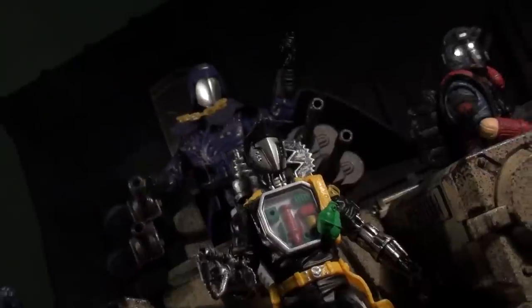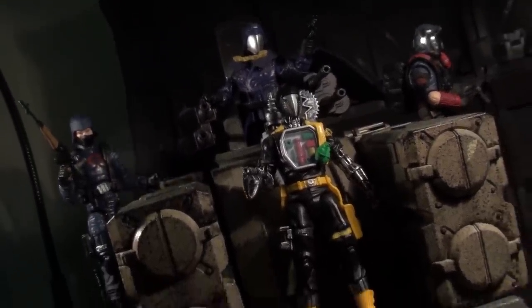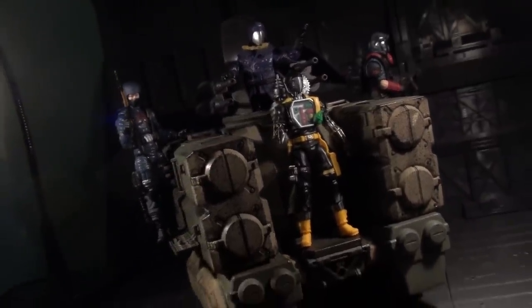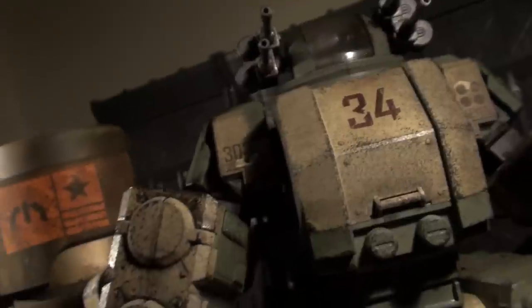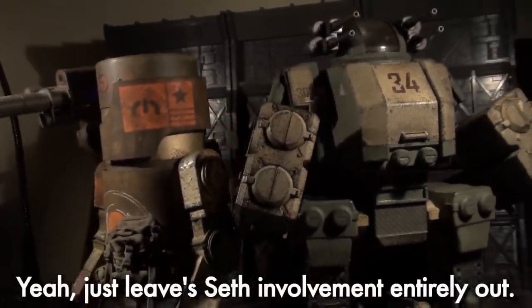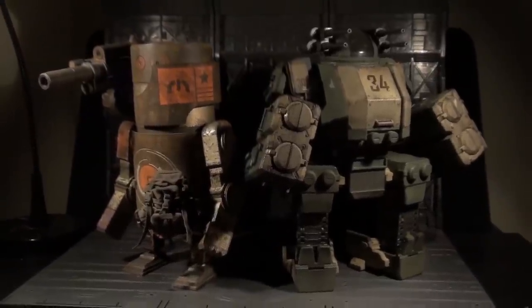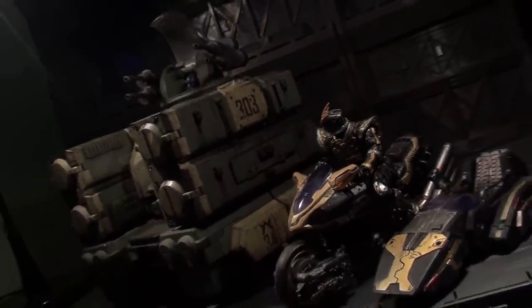Imagine the best of 3A's paintwork mixed in with the strongest build qualities of companies like Fans Project, and you have a great summary of my first experience with Ori Toi's Acid Rain line. Stronghold has all the charm of the large Martin from World War Robot, and will likely gateway me further into this line just as hard as his Ashley Wood cousin did a couple years ago. I had a few paint-stuck components, but a bit of careful application of pressure solved those instances, much quicker than any paint-stuck joint fix I've done on a Nika figure.